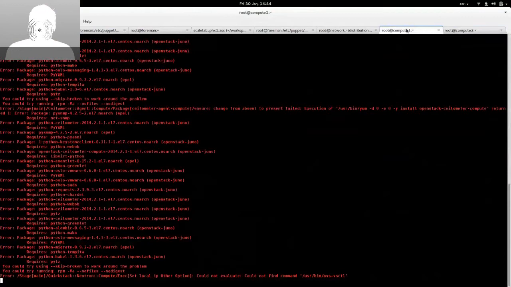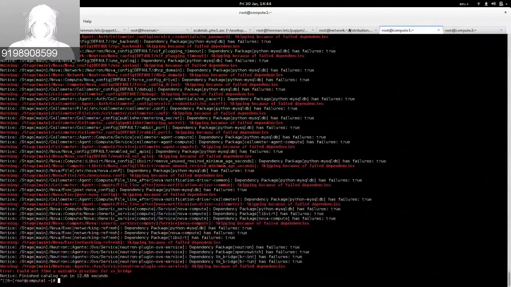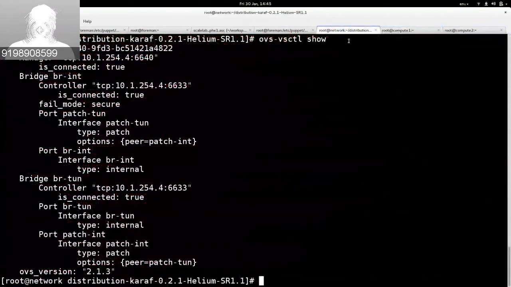Oh yeah, something obviously went really wrong on running Puppet. So I've got Puppet errors on that compute node. The idea would be, though, that you can see on my screen my right two tabs are compute 1 and compute 2, and as the Puppet code reflected, we should be able to go to those two compute nodes and run the same command and see that OVS is connected to ODL as its manager.